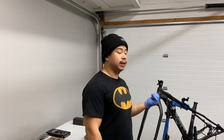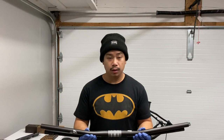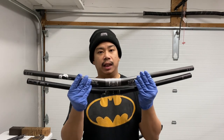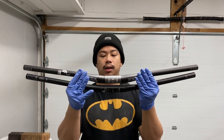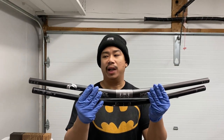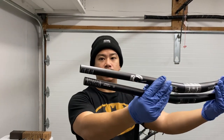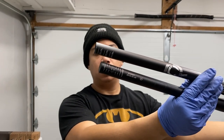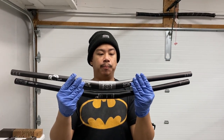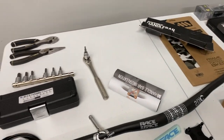All right, so now that we got that all tightened up, next thing we're gonna install is the Race Face carbon 6C bar. So in comparison of the two bars, the Race Face is a 785 and the stock bar is a 750. So I like my bars wide. I'm not going to need to trim these Race Face bars, but just so you guys can see the difference, it's about a quarter of an inch, maybe half an inch longer on each side.